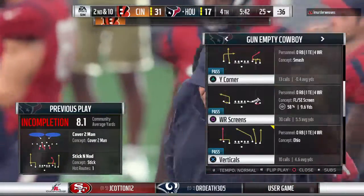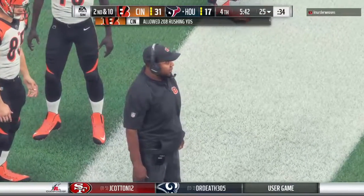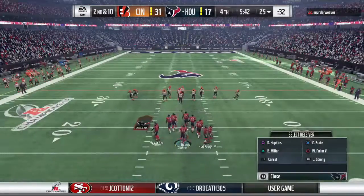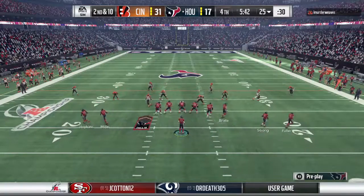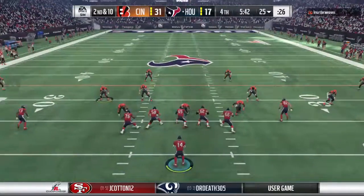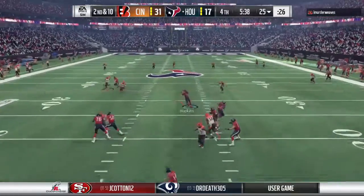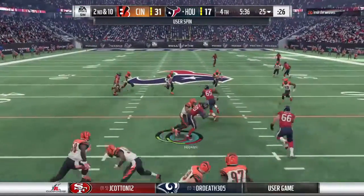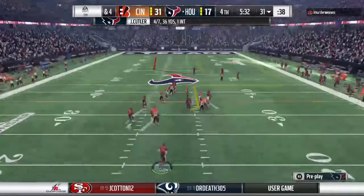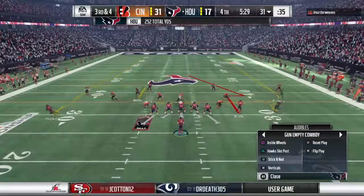And that one falls incomplete. Looked like he might have had position there, but he couldn't hold on at 2nd down. And on 2nd and 10 now, from the shotgun, Cutler. Hopkins on the grab over the middle. A very good move, but for a relatively modest gain out near the 32. 6 yards is the pickup, and that'll lead to a 3rd down.